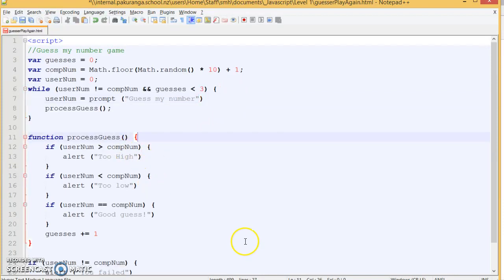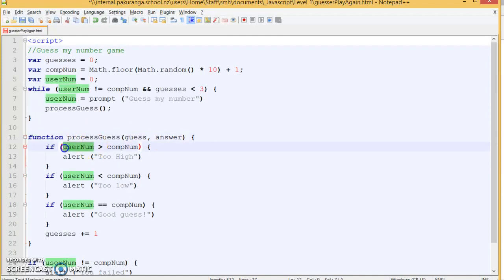I still have a further issue though, that this function is touching these global variables, usernum and compnum, which means in order to call this function and check that it's working, I need to kind of set these up, and it's not a good way of doing things. So instead, what we should aim to do with functions anyway, is pass these values as parameters. So when we call this function, we're going to give it the guess that the user typed in. We're going to give it the answer that is the correct answer.